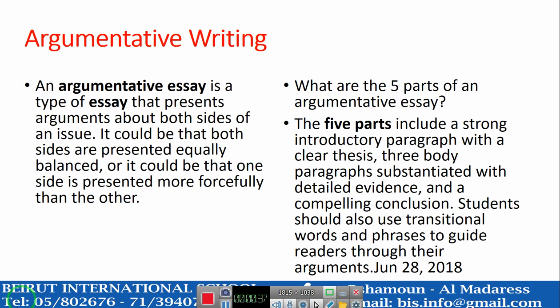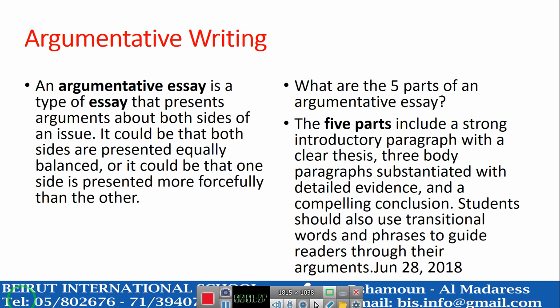First of all, let me give you a definition of an argumentative essay. An argumentative essay is a type of essay that presents arguments. That means two opposite points of view. If we want to have an argumentative writing, we need to show two opposite points of view, whether these two opposite points of view are equally balanced or one side is presented more forcefully than the other.